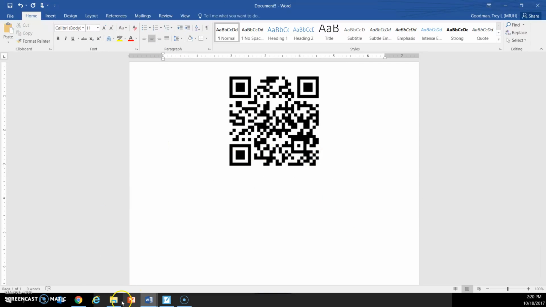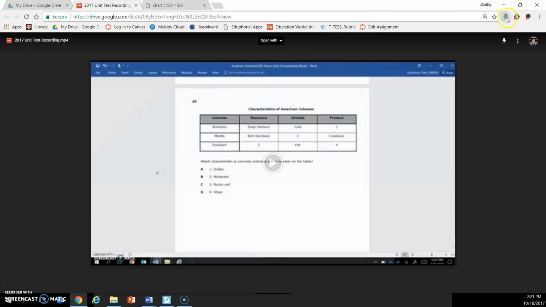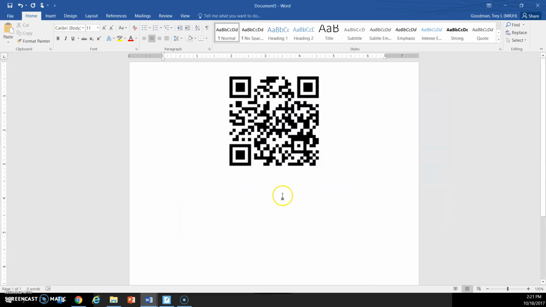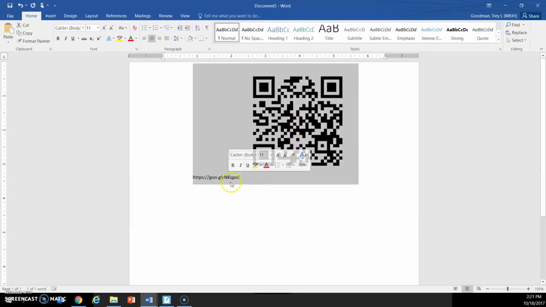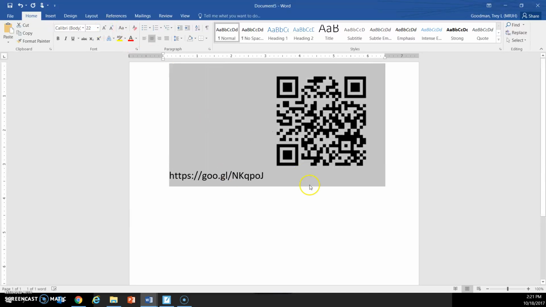I also like to put, just in case the kid tells you the QR code isn't working, you can copy the shortened URL address and add that to the bottom, just like this. Now they have everything they need to successfully complete. Print that out, give it to the kid, and they can handle it from there.